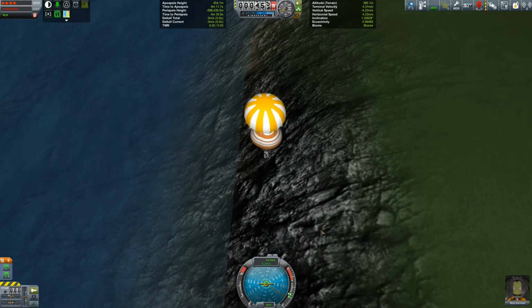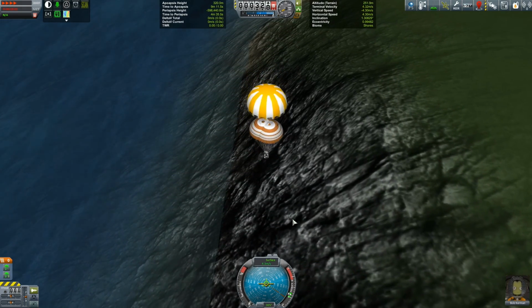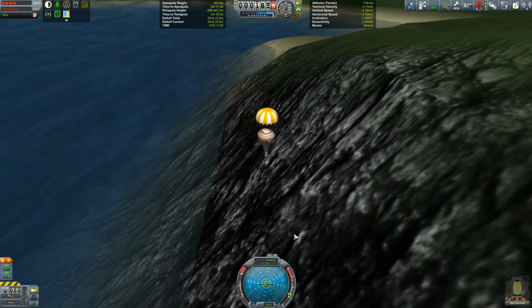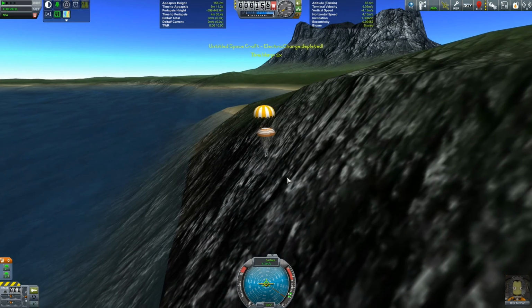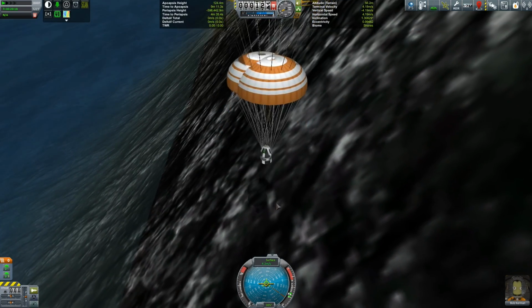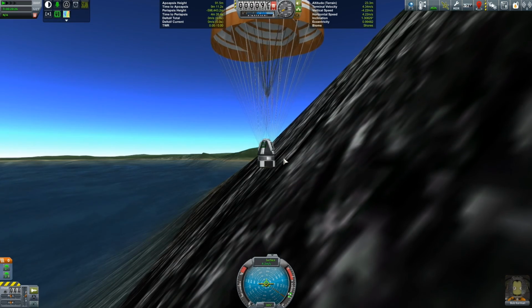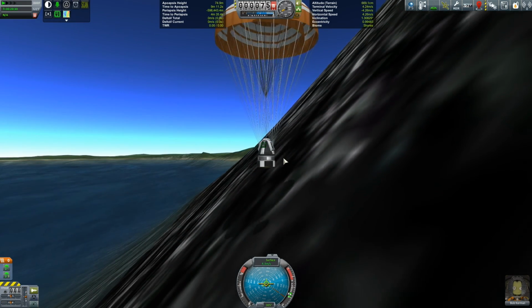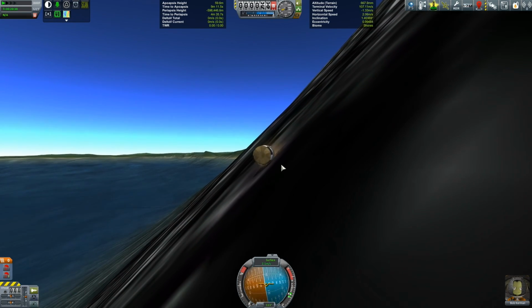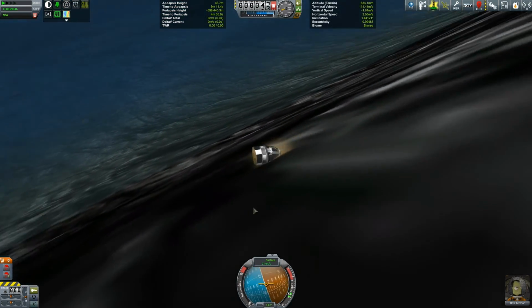This is not looking great. Cross your fingers, Bob. This is very, very steep. Electric charge is depleted, and this is going to be a bit of a roll. So we are only going 4.2 meters per second. God, we could have landed anywhere, and we're going to land here. And here we go. Oh dear. Oh dear. Now, the way it's barreling, I think we might just survive.